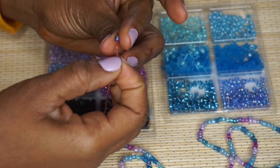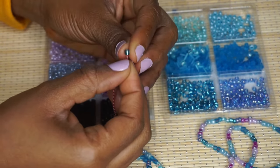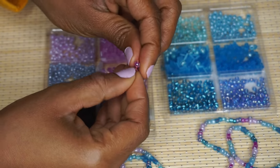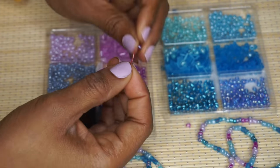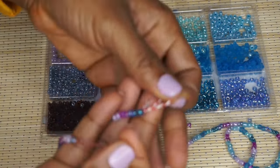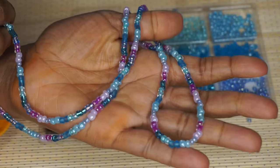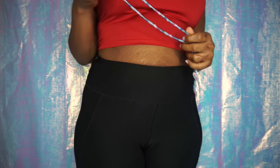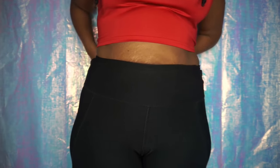But anyone who's watched a DIY waist bead video can see how easy it is to create the waist beads. So the physical structure of the waist beads is very easy to create. It's fun to get really creative with these waist beads, and looking at how much I had left, you can see you can make quite a few waist beads with the packets that I got from the Dollar Tree.